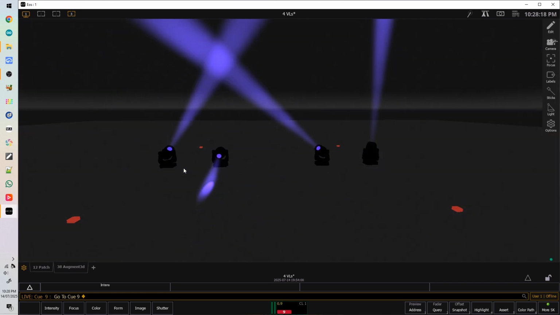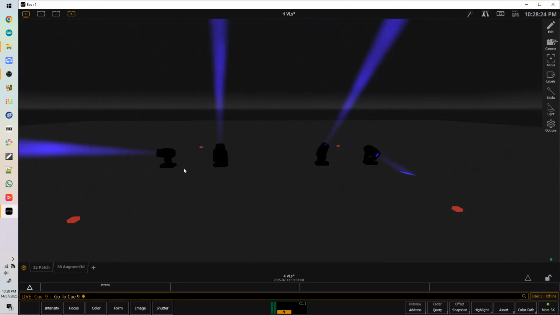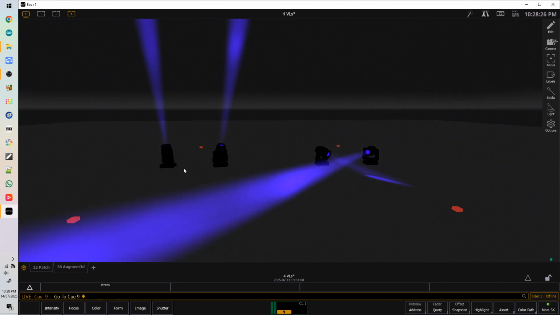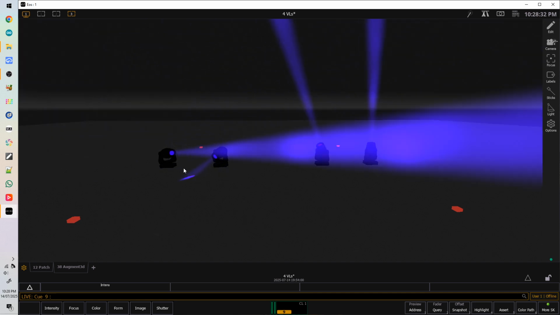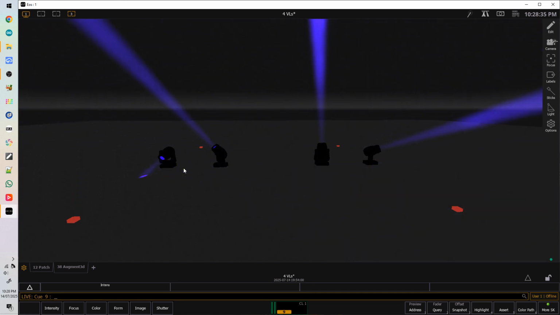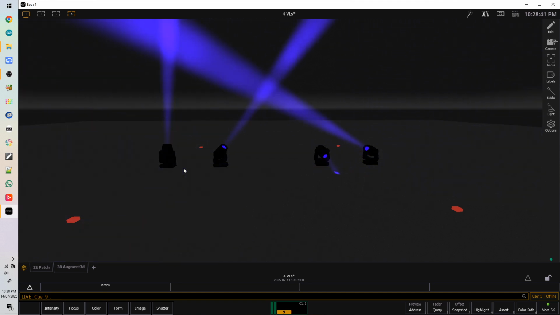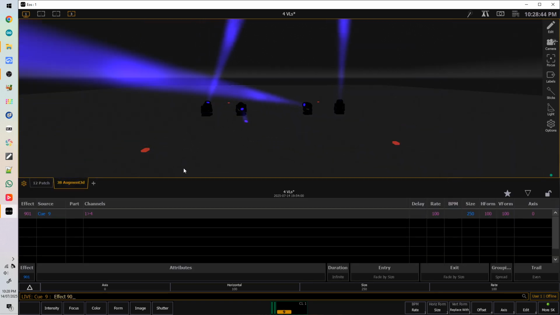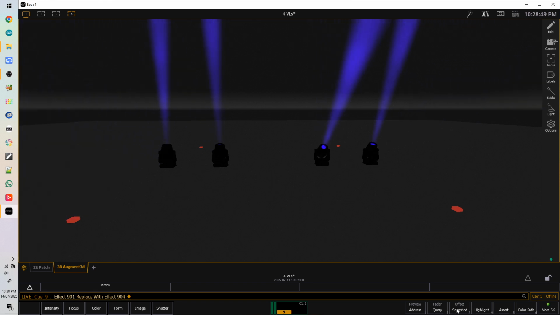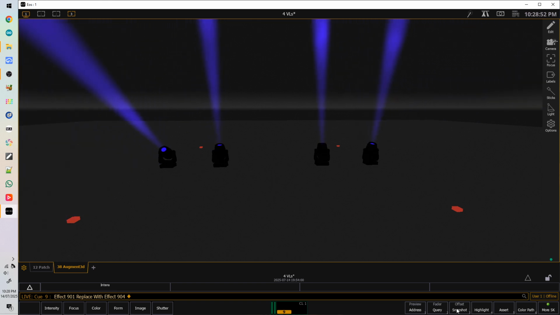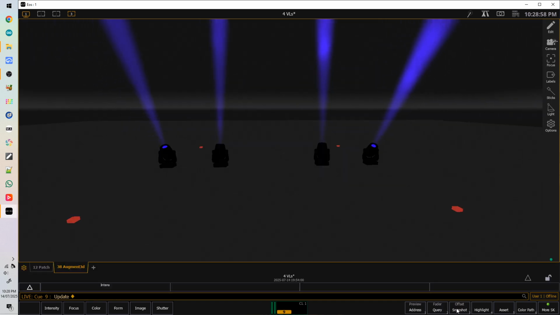So we're in Q9. Let's say I have decided I hate the circle effect for this, and I want to change it with another effect that I know I have. And let's say that, just for the purposes of a practical example, I want to replace 901 with effect 904. Here is a really nice way of doing that. What I can do is grab effect 901, replace with 904, and now anything with 901 has been replaced with effect 904. And all I can do is hit update, and that information has been stored.